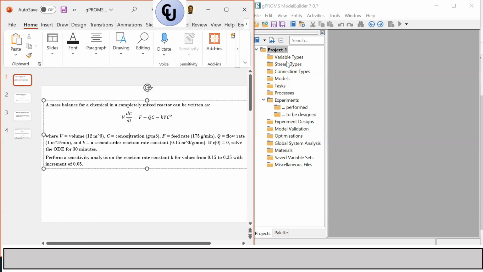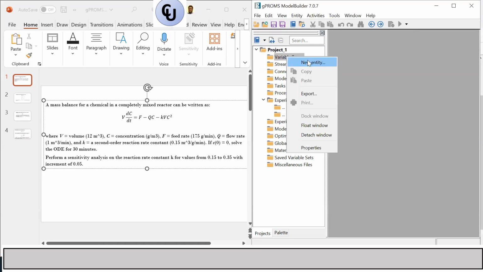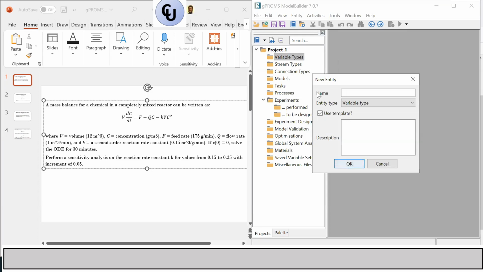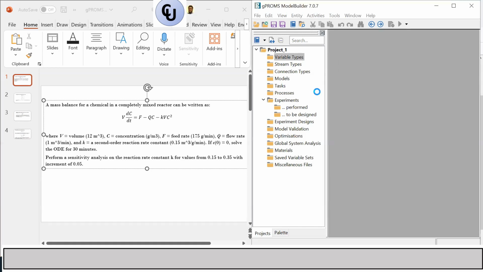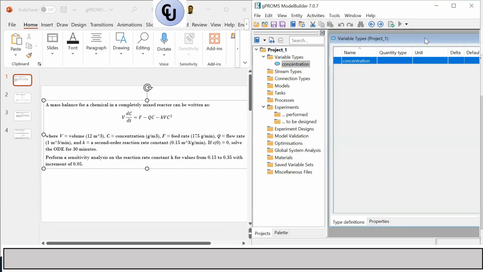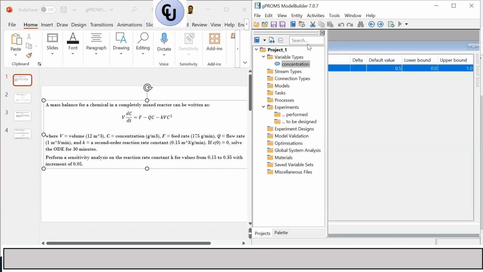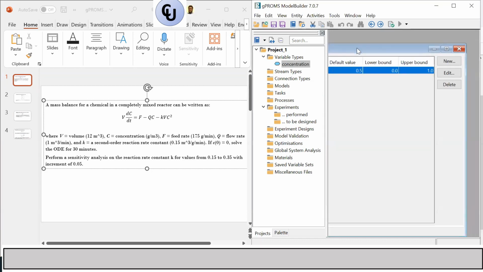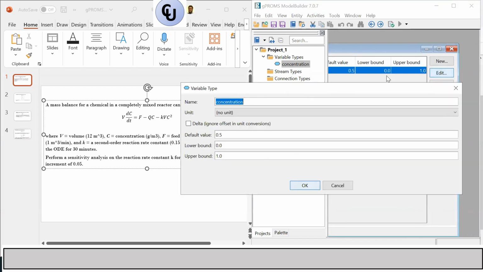We need to first create a variable type for the concentration. So let's create a variable type called concentration. Edit the concentration.